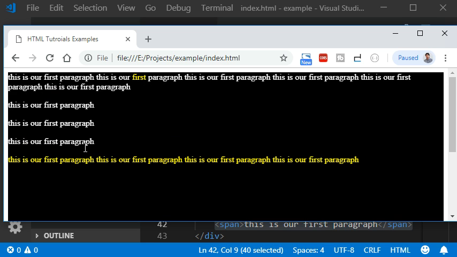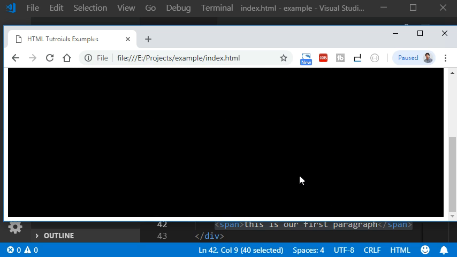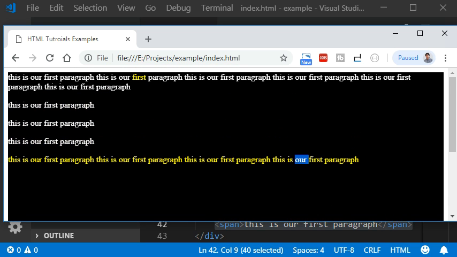So this is a block element, and this is an inline element. You can just do some experiments on it, and use some styles and much more.